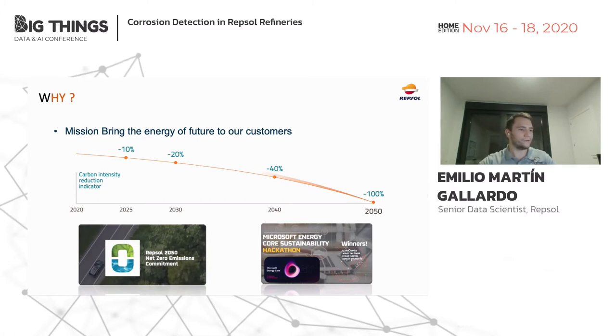Not only because the outcome was pretty good, but also because I think it illustrates pretty well how we perform things in Repsol and how we are trying to solve this big puzzle that is to design the energy of the future. As I said, we don't have yet a definitive answer, but we know some pieces of that puzzle. And some of those pieces are, for us, key ingredients: people, talent, technology, and resources.